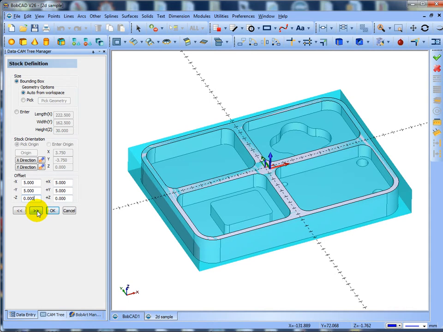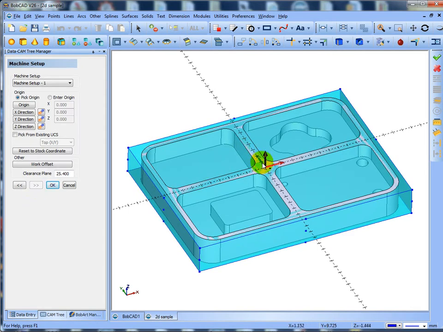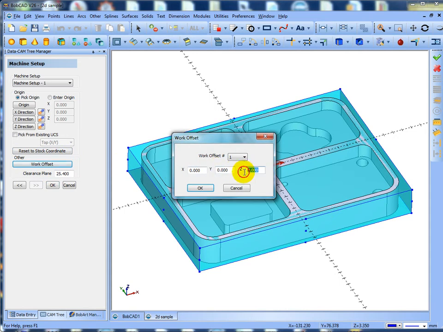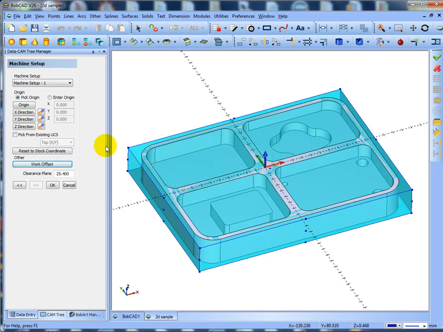I'm going to carry on pressing continue. Anytime you see this continue still highlighted, you need to continue with it rather than press OK. So we press continue because now it's going to ask me for the datum for the job, and at the moment I want it set in the middle. I'm happy with that. I'm also going to do a little bit of a work offset for simulation purposes. I'm just going to lift it up 35, and you can see that's highlighted out now.